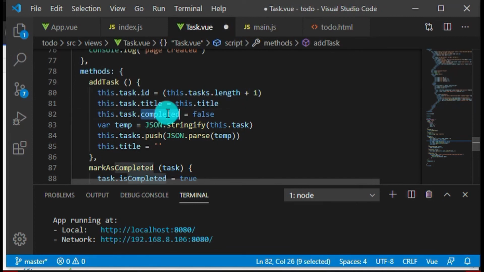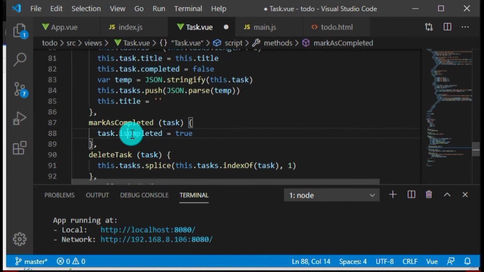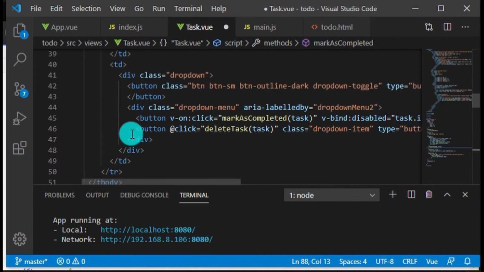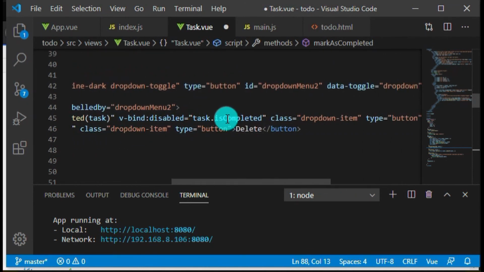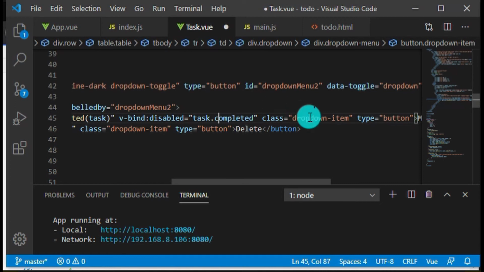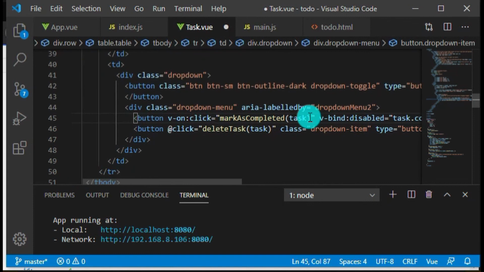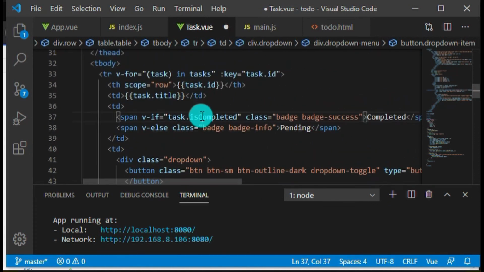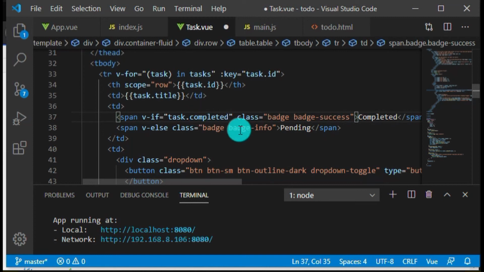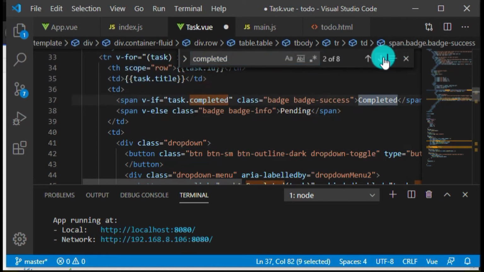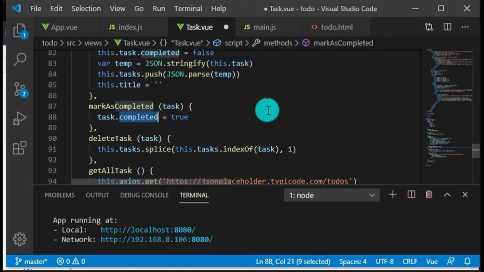So if we do it like this, then wherever completed is used, we need to make those changes. So then we go back, and we don't have isCompleted any longer. We have just completed. That's what is completed. You can just highlight and see how many you have completed. So that's just it. You can save, okay, and then you get them.